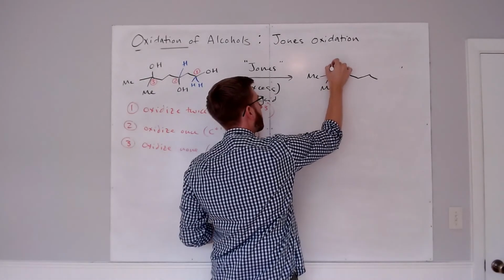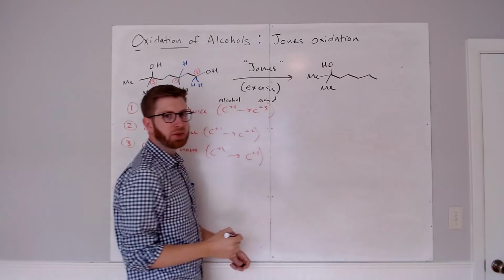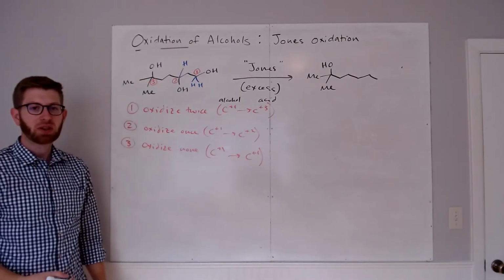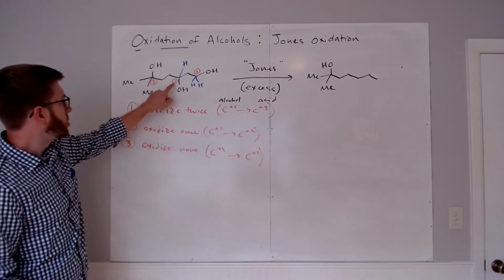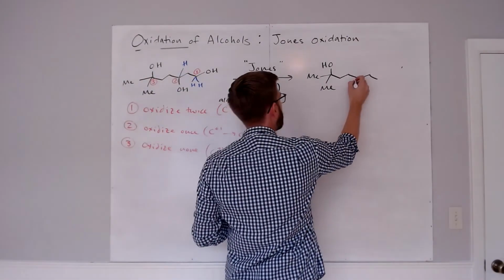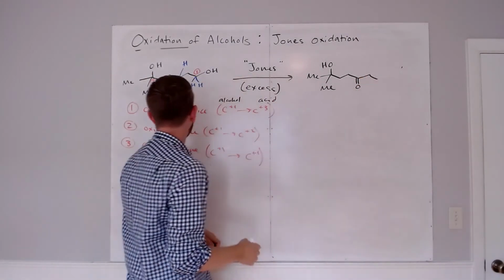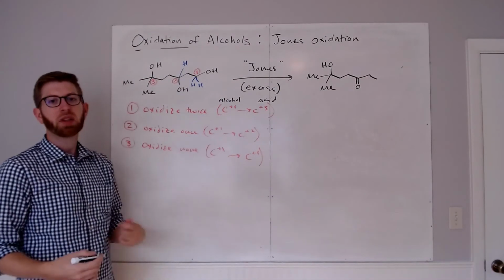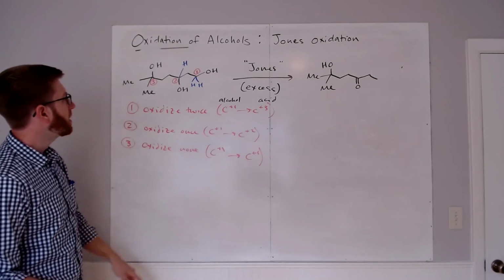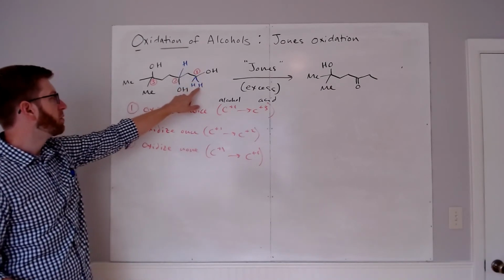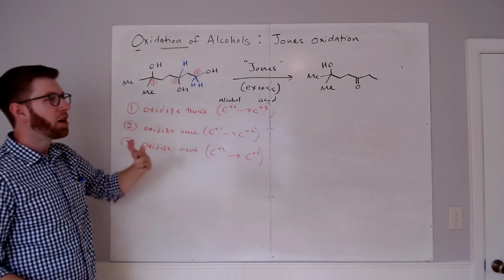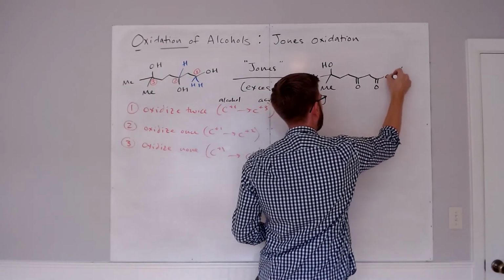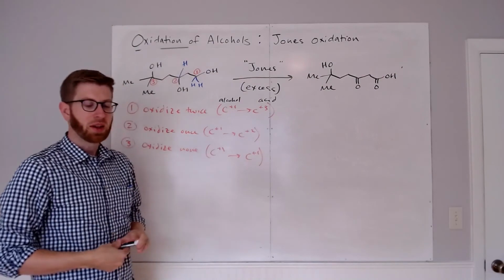And it turns out that it's very difficult for these kinds of reactants to remove a carbon-carbon bond, right? So we're really going to be focusing on the C-Hs. On carbon 2, I'm going to end up with a ketone functional group, right? I have a secondary alcohol that's being converted into a carbon plus 2 level. That's going to be a ketone. And then finally, at carbon number 1, I'm going to remove both of these blue hydrogens and get all the way up to a carboxylic acid functional group. So I have something that looks like this.